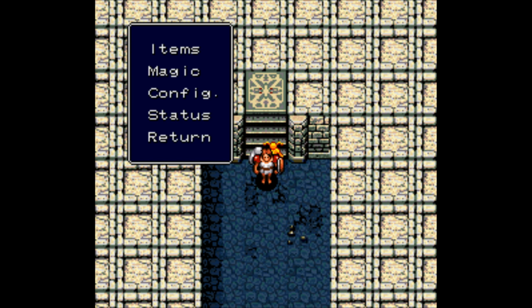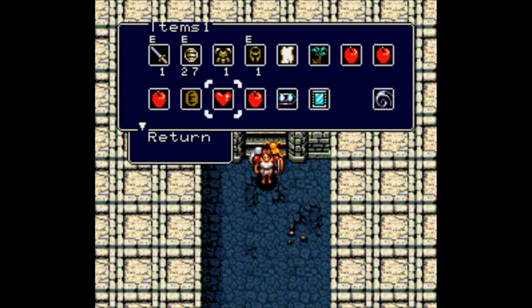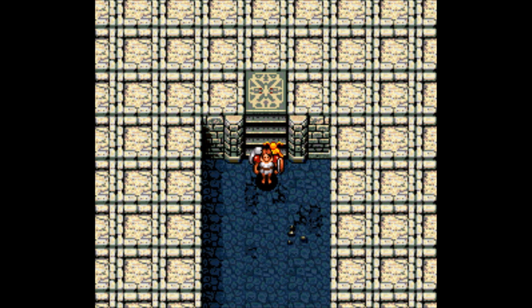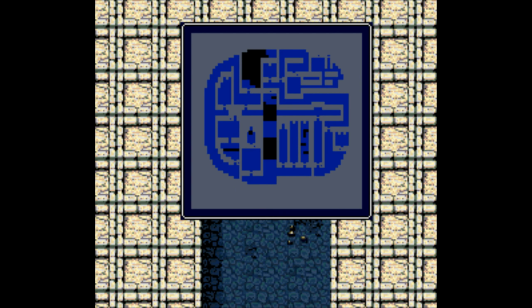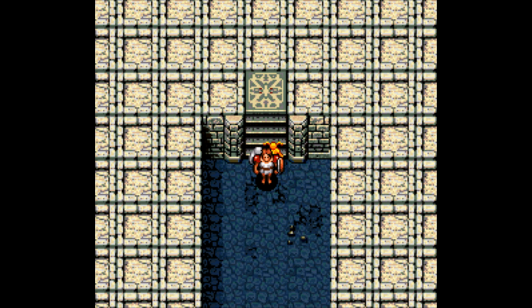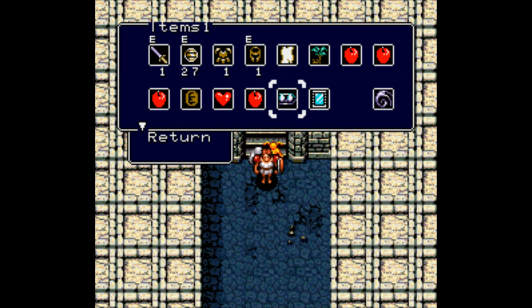Huh. Interesting. X-ray glasses. Maybe I should put those on before she left. I mean, just to check to see their secret doors. But yeah, X-ray glasses allow you to see the map of the dungeon. So let's take a look at this thing. Yeah, unfortunately, it's not as detailed as you'd like, but at least it gives you a general idea where you're at. And because we've already gone through this map, you kind of know, okay, this is where I've been, this is where we're going, that type of thing. So, but yeah, use X-ray glasses if you're unsure of where your current location is or where you need to go, so forth. Oops, forgot to cancel out.